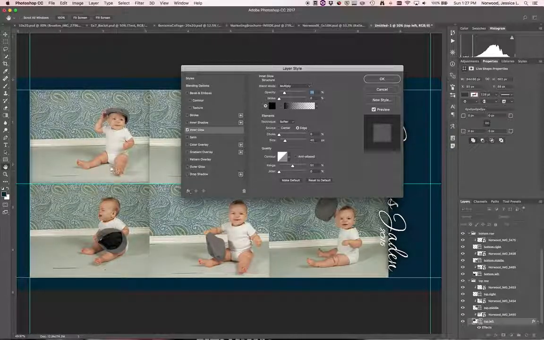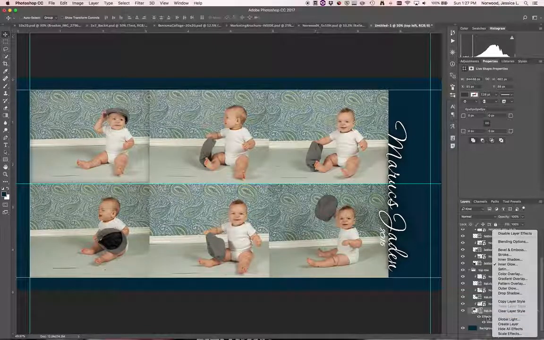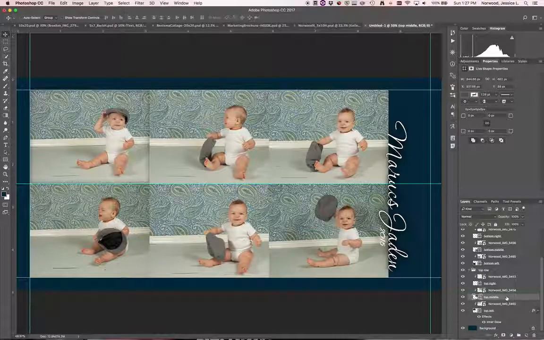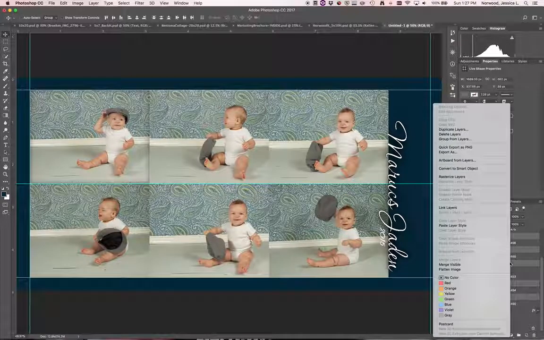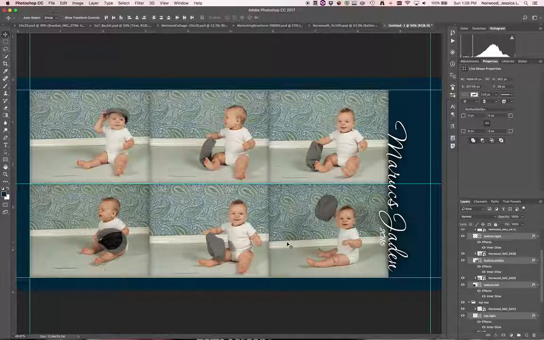So you can see it's applied to the box itself, but because it's an inner shadow, whatever is clipped inside, that effect is applied over the top of it. So if this is what I want it to be, I can see now here's the inner glow. And if you want to learn another cool trick, I can copy this to all of those square layers very simply. First, I need to right click on the effect itself. So I'm right clicking here and doing copy layer style. Then I'm going to command click all of these remaining 5 boxes, right click on any one of those once I have them highlighted, and paste layer style. And now all of them have that layer style on it.